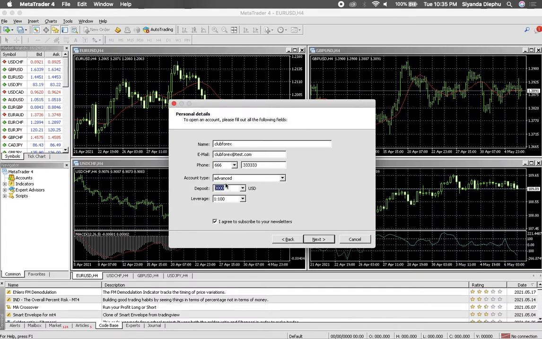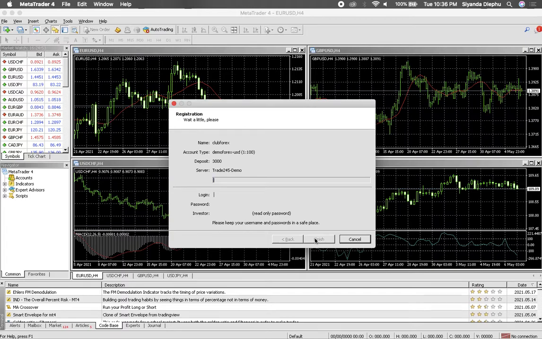This is like a code, okay? And I am depositing a $3,000 account. You can make it a standard account or USD standard, okay? And you'll notice if I delete this, it's going to say minimum characters, it's 5. So if it's red, it means that you need to put more details. Remember, make sure that you put in this code. And then once this is done, I agree to subscribe, then you click on next. Then it's going to open the demo account for you.